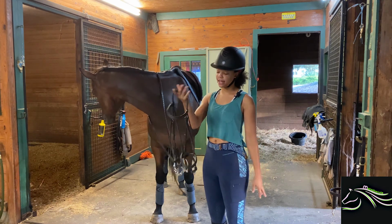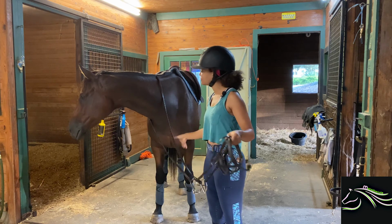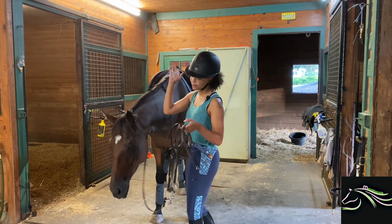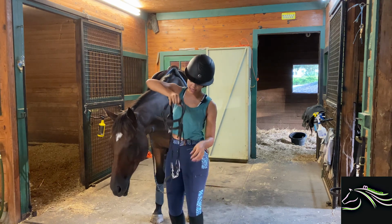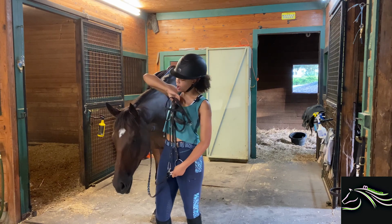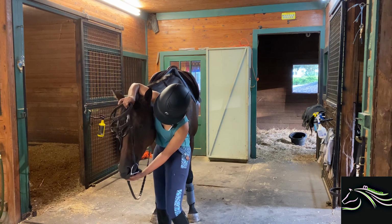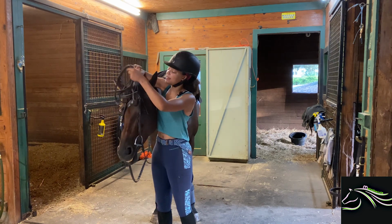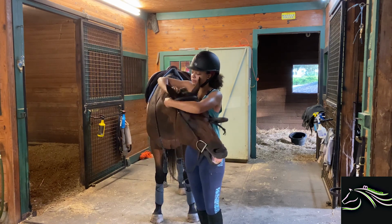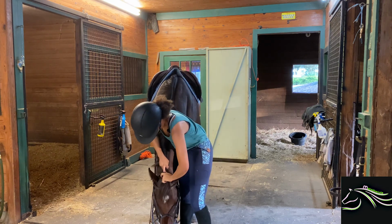Then I grab the halter by the crown, grab the noseband, and I grab the throat latch. I get her to come to me just a smidgen. She normally likes to put her head down. I'll grab everything in my right hand, put her bit in my left, put my right arm on her poll in between her ears, and slide the bit into her mouth. Then I'll slip the crown piece over her ears, adjusting her hair so the crown sits on her bridle path.